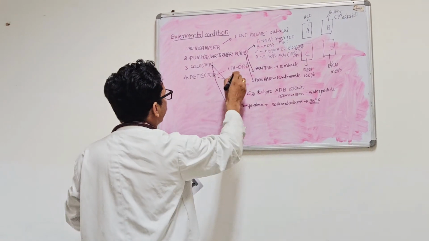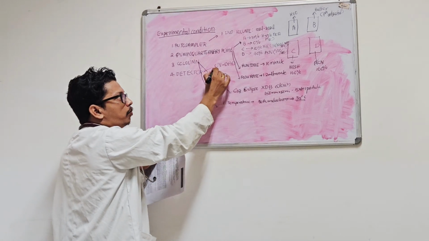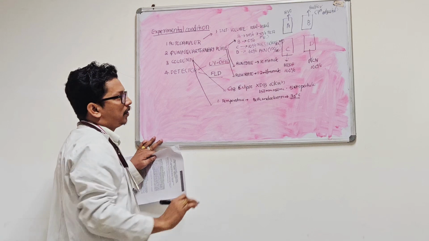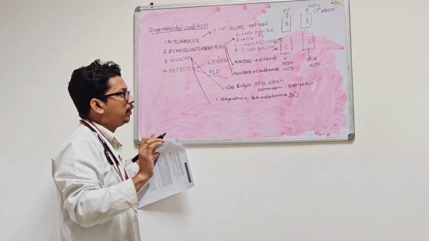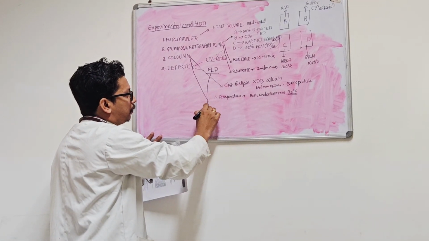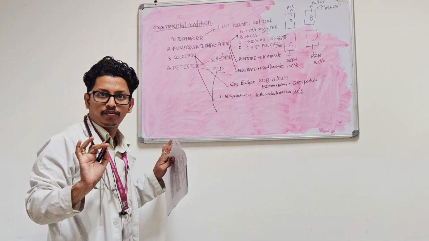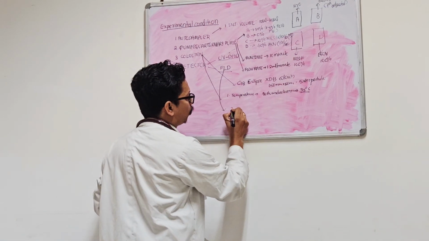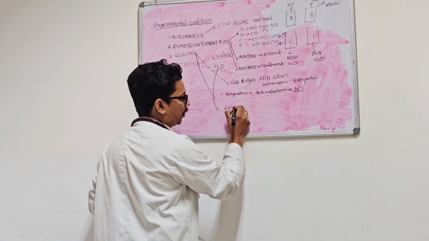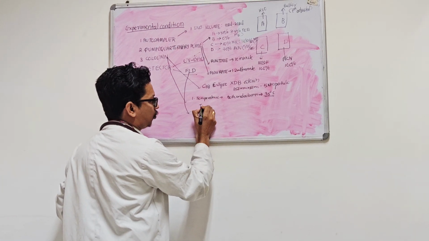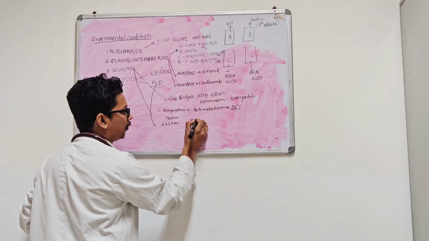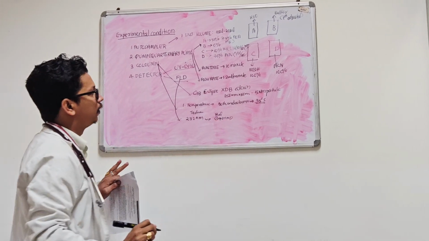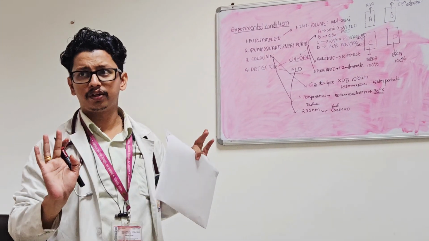And finally we will select the detector. For some other compounds we will use UVD, for pharmacy we can use UVD. But for this we will use FLD, and the FLD wavelength we will set at 230 or 232 nanometer as the test wavelength, and 340 nanometer as the reference wavelength. So this is the wavelength reference we have to set.